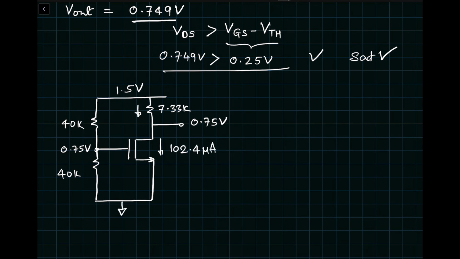So if you do a SPICE simulation or a circuit simulation and do DC operating point of this particular network, you will see these numbers. One more number you should have here is the current flowing through this. That would be 1.5 volts divided by 80K. That should be 18.75 microamps. Given this DC operating point, now we would like to figure out what is the AC small signal voltage gain.